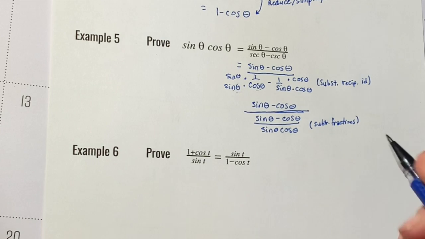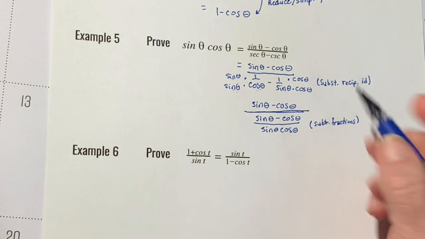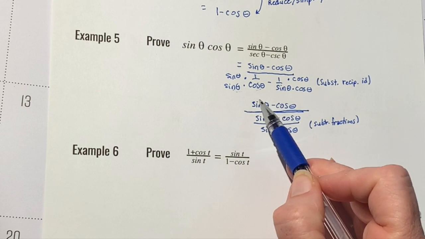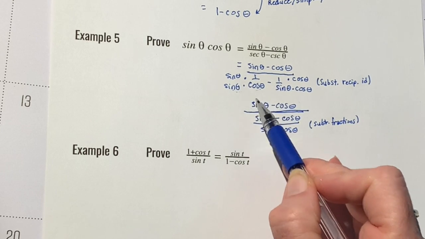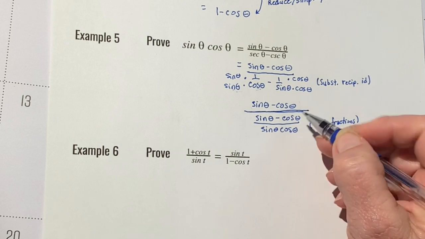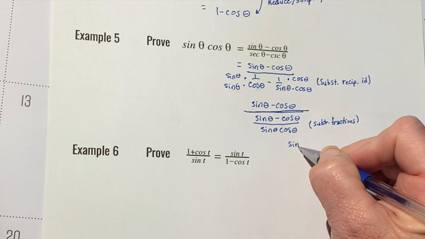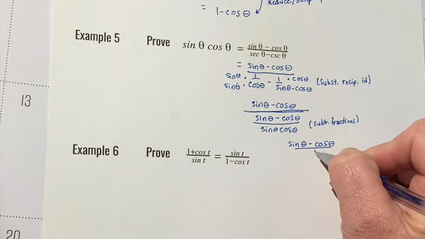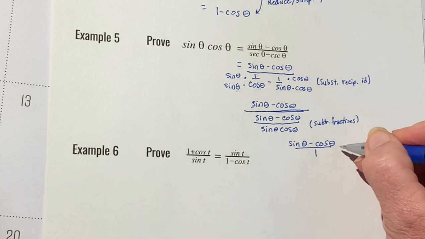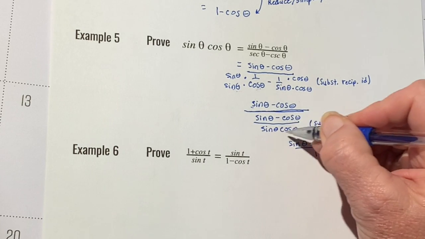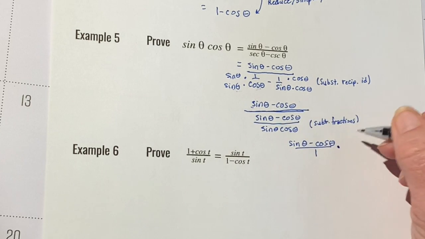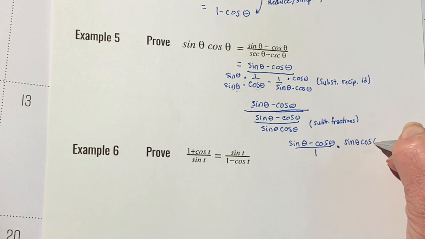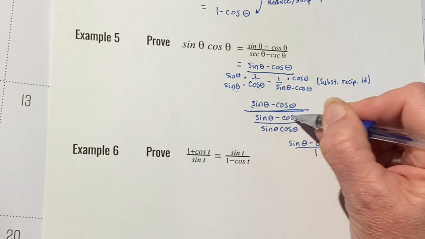Okay, not there yet, but this is what I'm going to get to. Because if I just do the algebra, I wanted this divided by this fraction. So what do you do when you divide by a fraction? Think of this as being over 1. So the numerator multiplied by, you've got to flip the bottom, this reciprocal at the bottom. So sine theta cosine theta over, this becomes my denominator.